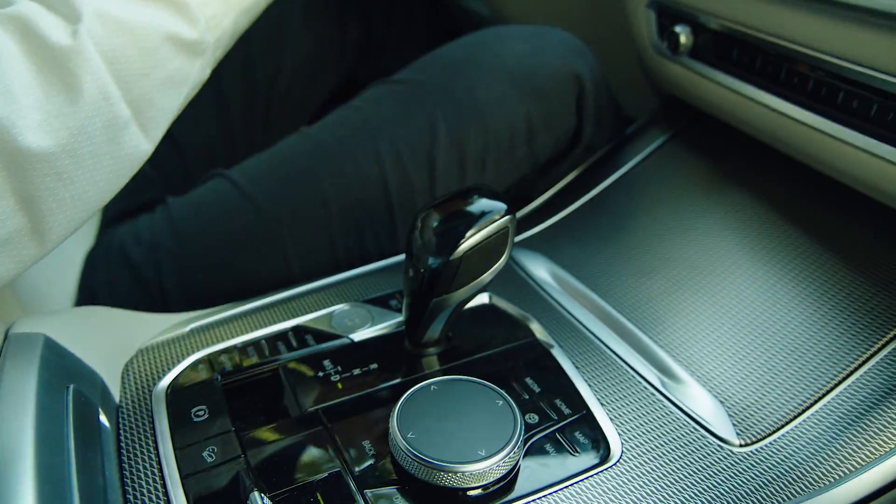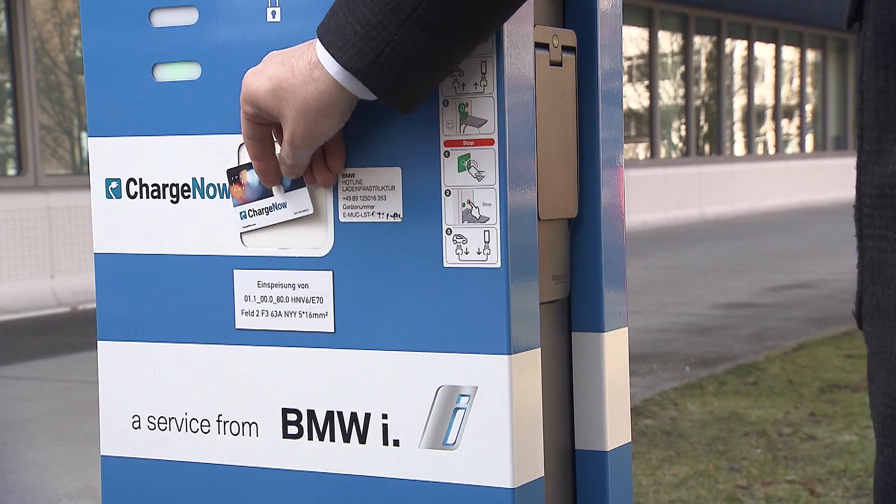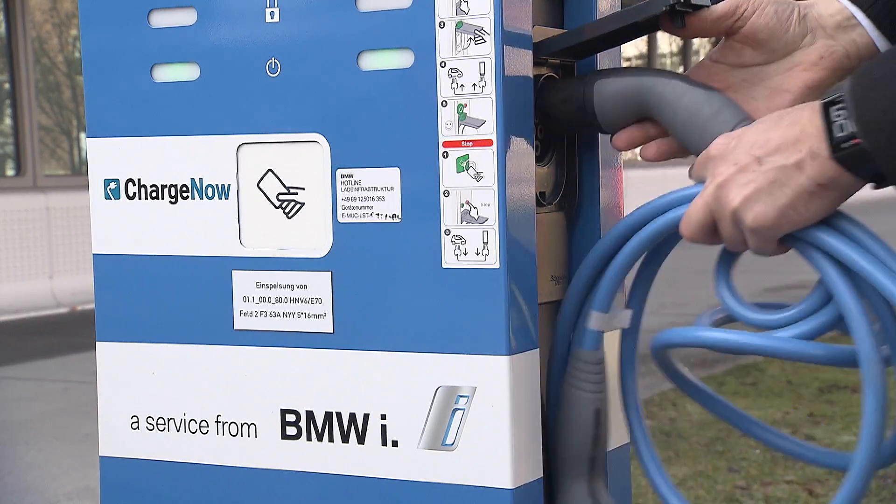A typical challenge, for example, is to charge your car every morning — and doing so, you earn additional points. And the best of all, for the points you will redeem rewards. Typical redeems will include free charging packages from ChargeNow and, perspectively, packages from ChargeNow, ParkNow, and the BMW Connected Store.